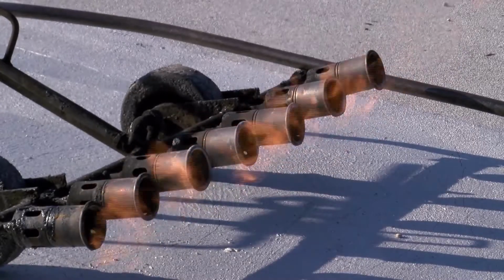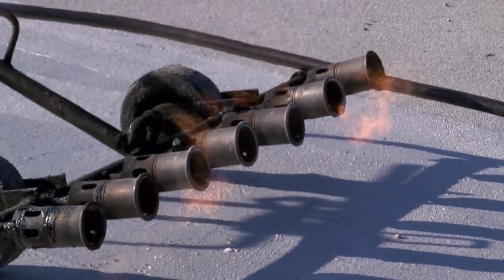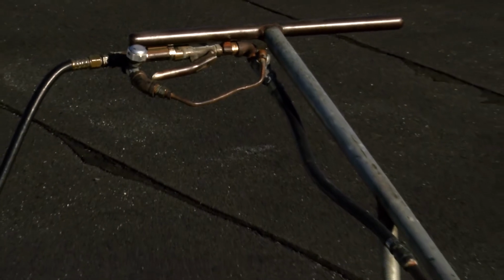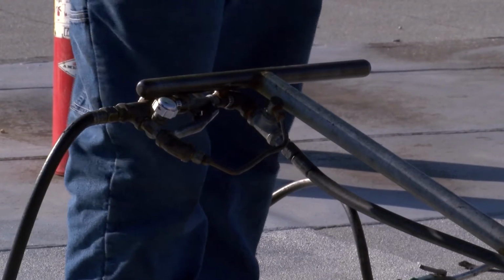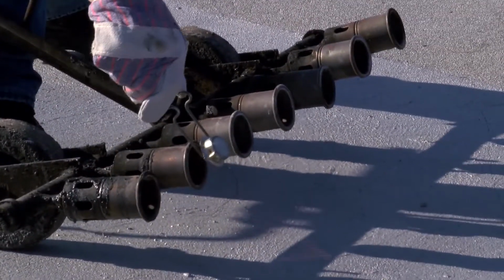However, they have 4 or more torch heads, mounted on a manifold that delivers propane to each torch head. To light a multi-head torching trolley or wagon, make sure the pilot control knob is closed. Open the valve on the propane cylinder. To light the first torch head, slowly open the pilot control knob. Allow a small amount of gas into the system. Light the torch head with a spark lighter.